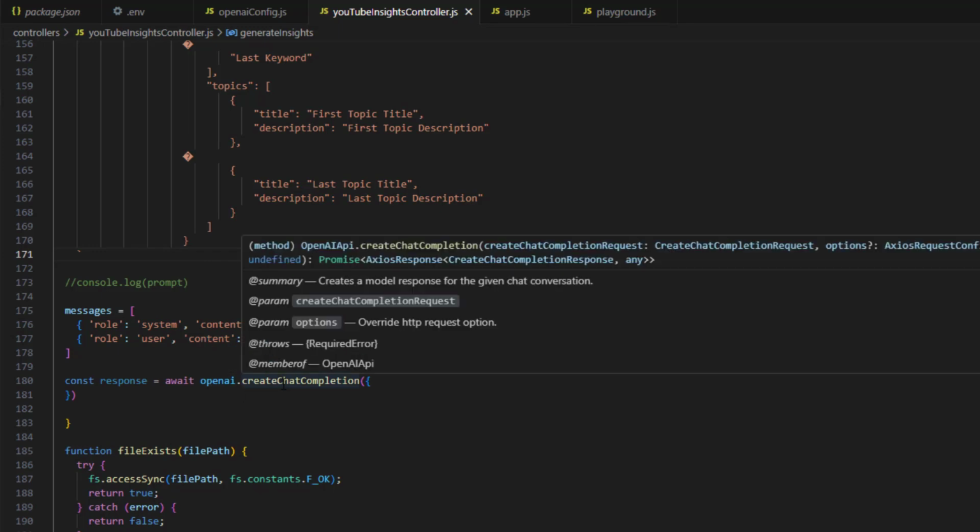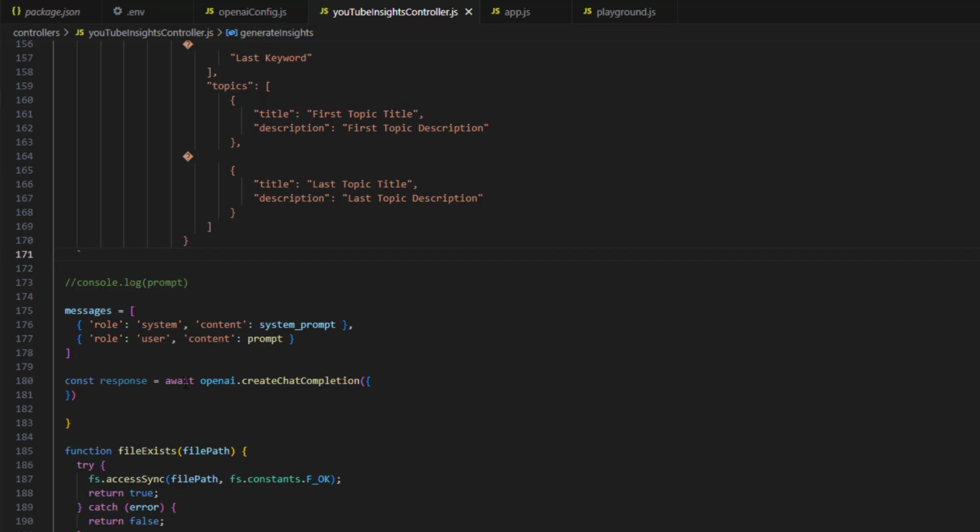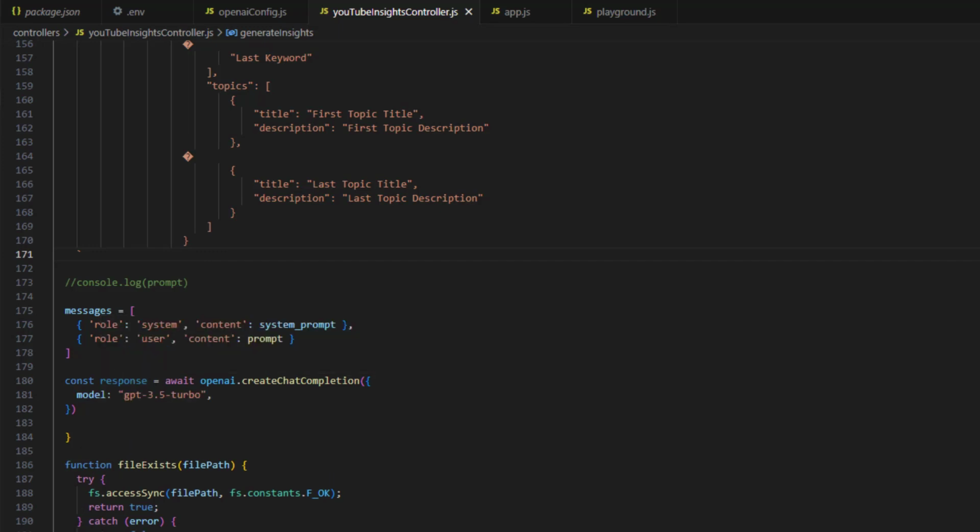Then below the messages, we will do the chat completion call. From the OpenAI API object, we call create chat completion. It is asynchronous, so that's why we use await, and the response is to be stored in this variable. The first parameter, of course, will be the model name, so we will use GPT 3.5 Turbo.